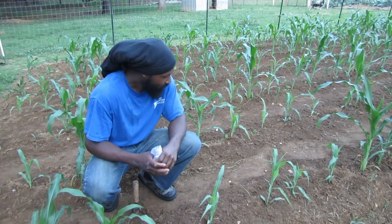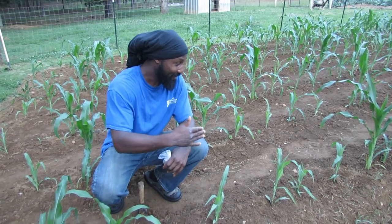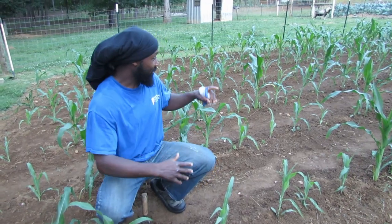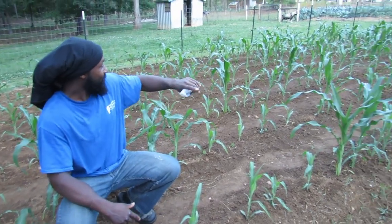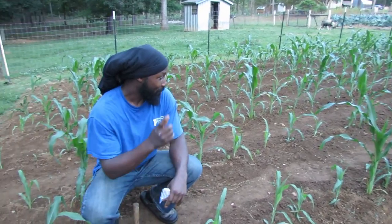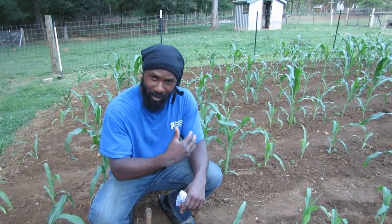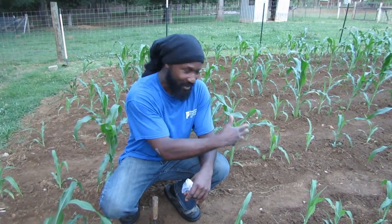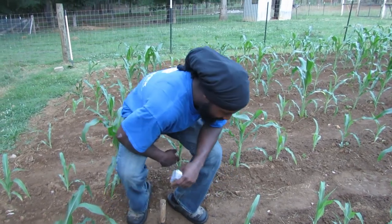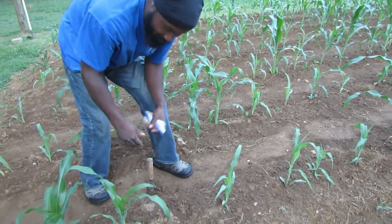And so, you know, now that everything is in the ground and planted, now as these things here grow, we want to come on in and give you all an update and what is going on here. Now, as y'all can see, what's going on with these corn, they are now getting up there. Now, just about 2 days ago, I came in and I also side dressed these corn here. Now, that is one of the things that you want to keep in mind. Of course, some of these ones are a bit late, but I still side dress them anyway.